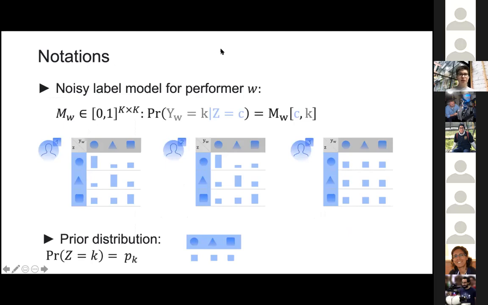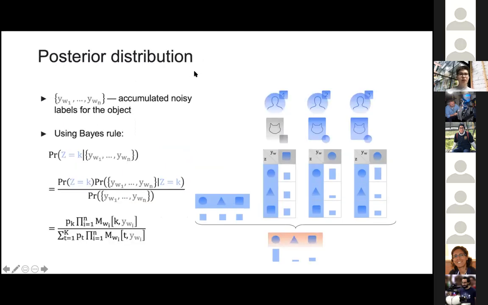And using these models, we can compute the probability of getting the correct response K using the noisy labels we have, using this Bayesian rule. Just by simply recomputing these probabilities, we can obtain the probability of getting the confident response given the noisy labels we got.